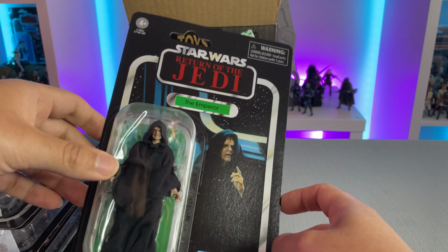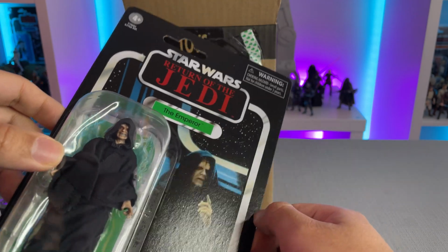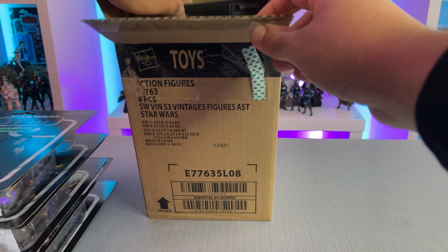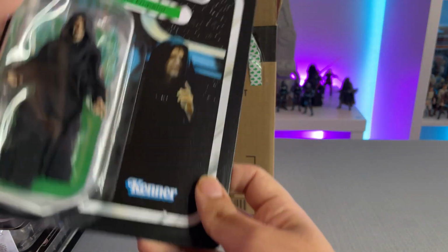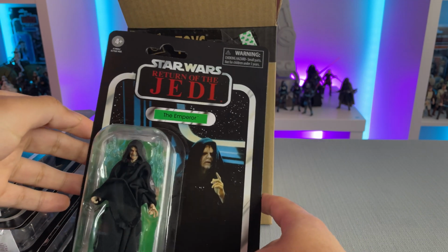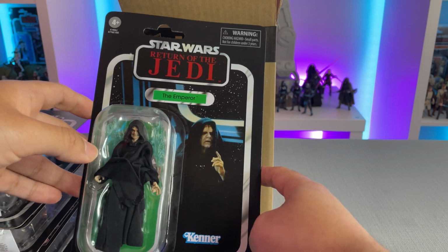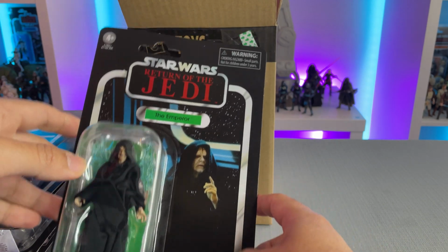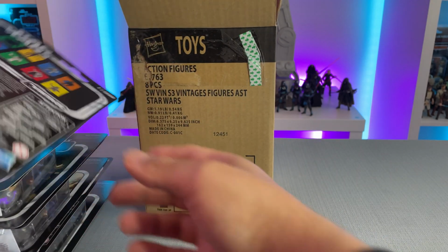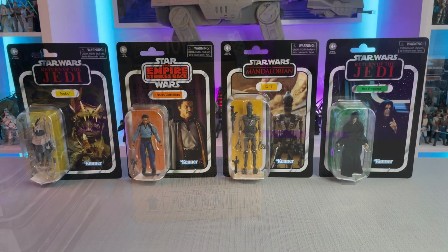And here we have the Emperor. Also looks pretty cool. He seems like he also has a bit of a dent, which kind of sucks. I'm not a huge carded collector, but you know, I like to keep some things carded. This one's actually perfect, so that's awesome, because I do want to keep one of him carded. He looks cool. Very happy to have this. Yeah, looks great.